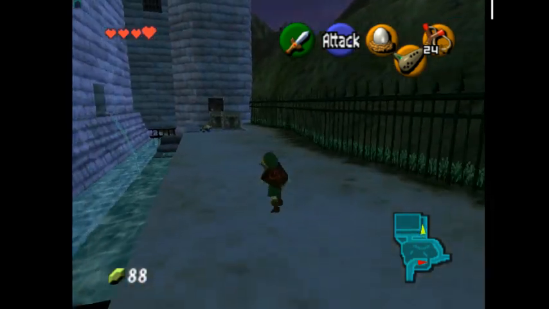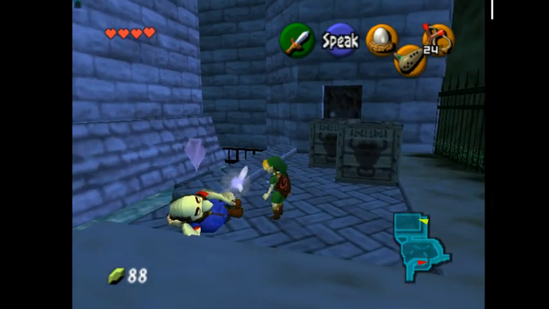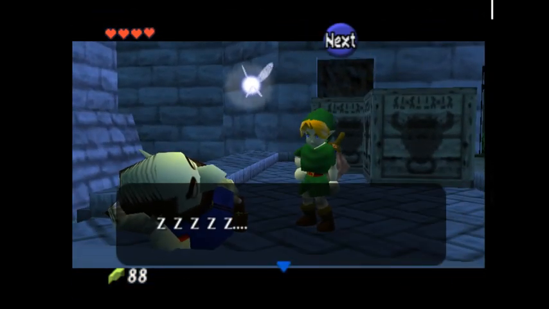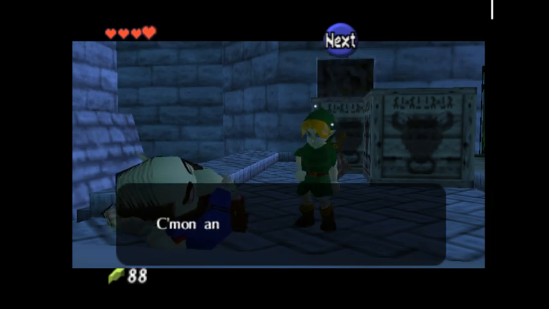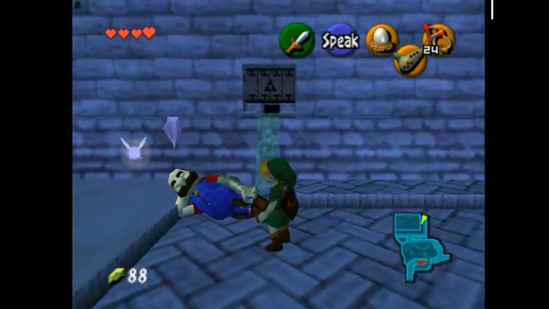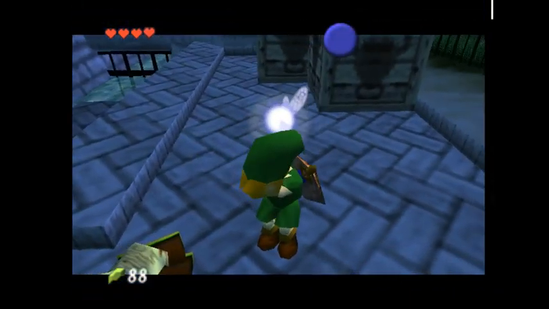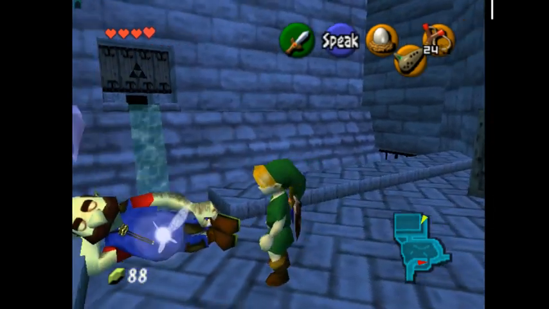So, here's Talon. If I do the whole thing, I have to wait till morning, I think, for the cuckoo to hatch.